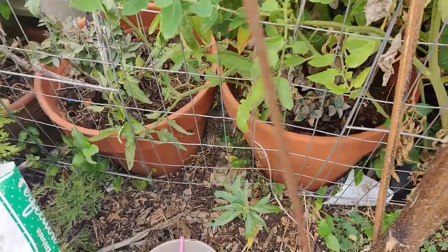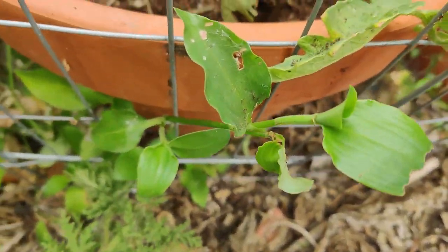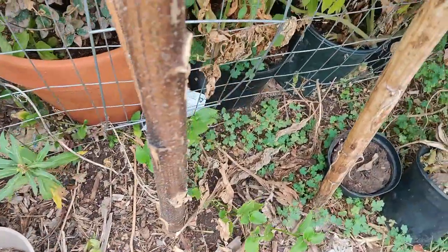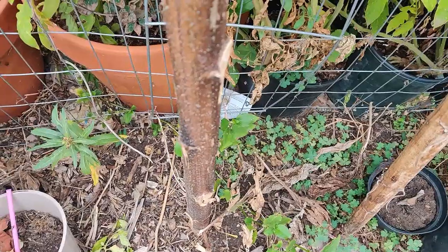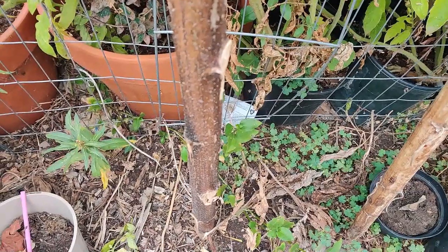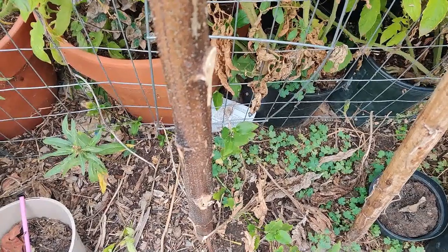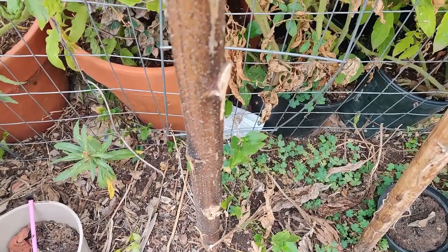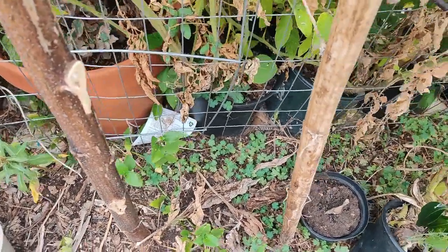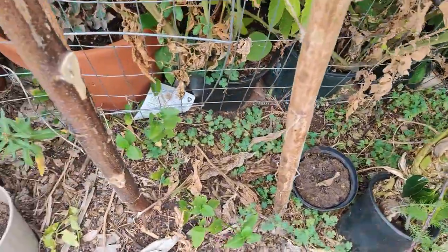So this bed here, I am going to clean up this thing that's kind of like a tradescantia plant. It's very invasive. I don't know how it drops seeds, and it also has runners, so it just keeps going and going, and it just self-seeds and takes over. But the good thing about it is it's easy to pluck out. But the bad thing is you're always constantly pulling the weeds out. Anyway, so I'm going to clean along this path and try to clean up my garden.